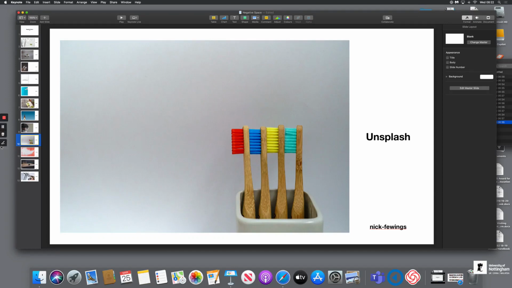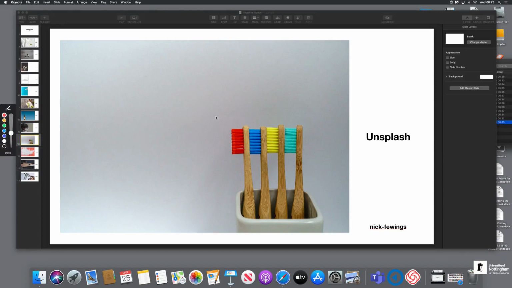This is one that I really like, because again of the tone background, the even tone on the background. It's nicely lit all over. It's a little bit lighter in this area than it is in this area, but that's not too bad. But again, I like how the colors are working within the image. So we just got this red, blue, yellow, and is it turquoise kind of green kind of thing. But then we got this overall tone of the toothbrushes.